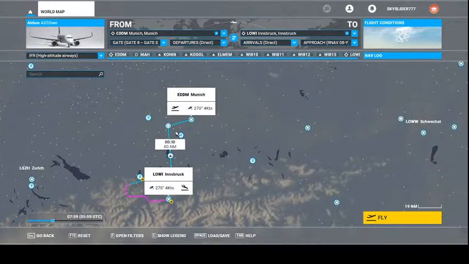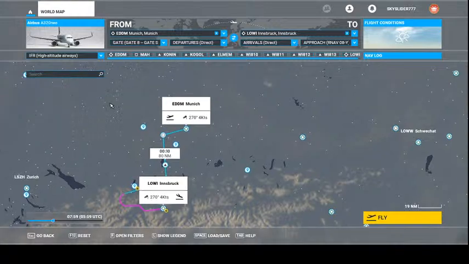Okay, so we are quite ready to fly, and it's an Airbus A320 for us, so let's hit the fly button.